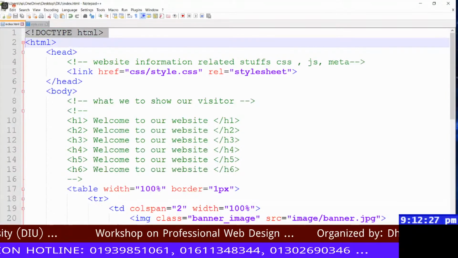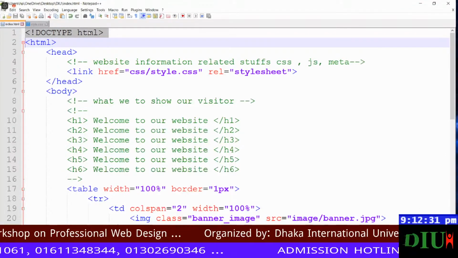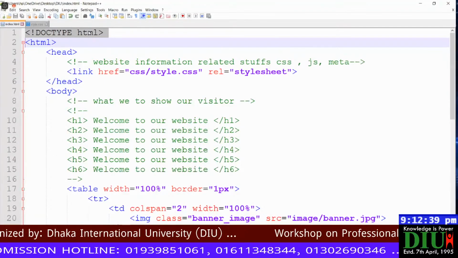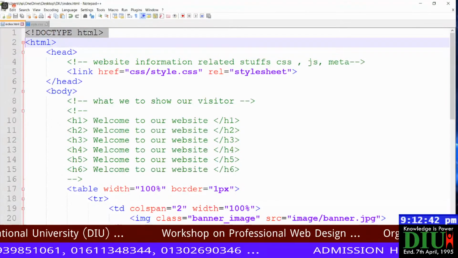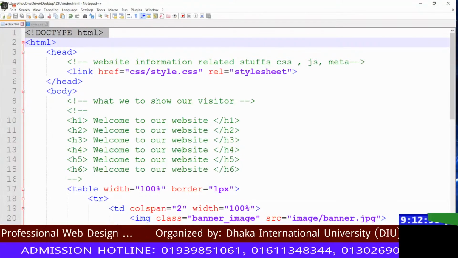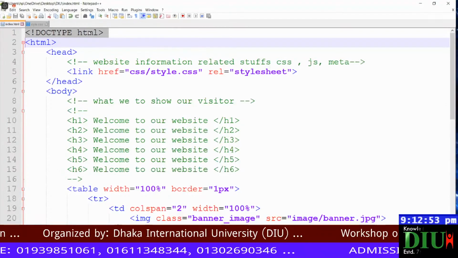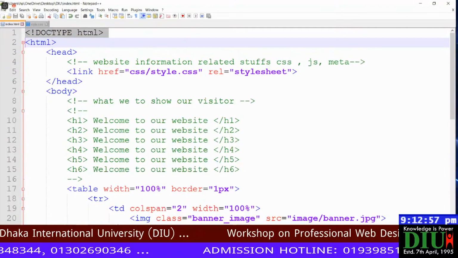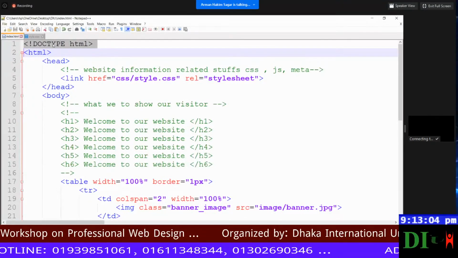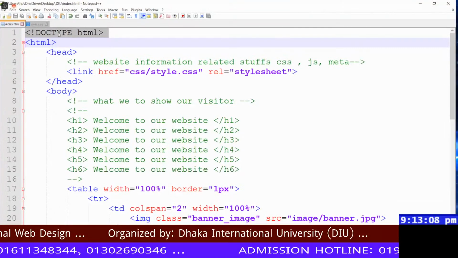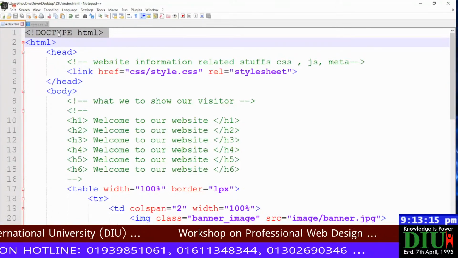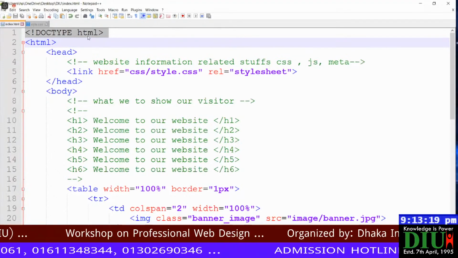Another thing is that it's a W3C rule. In the W3C validator, when you paste this HTML, it will show an error that you haven't declared the doctype HTML at the top. So you have to do this. For rules and regulations, there is no physical error, like you can't publish your website. But it's the rule, and you have to follow it for a flawless website, or in the future if you want Google AdSense approval or to use the website on any international platform, you have to follow the rules of HTML. But it will not show any physical error if you don't use it.